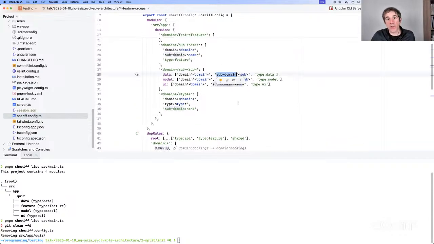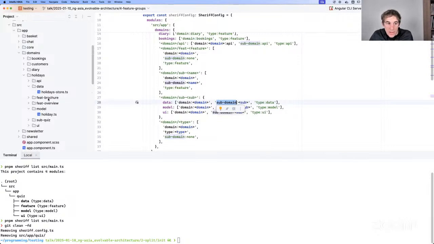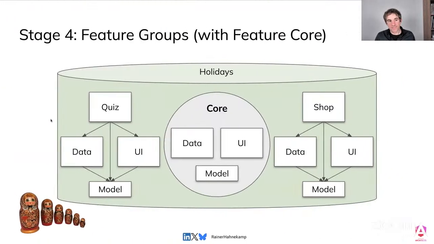So this is this third dimension that I had to introduce in order to let the brochure, overview and quiz have access to my core services, but I still want to disallow that brochure can access, for example, the quiz or the other way around. This is why I need this third kind of layer. Yeah. So you see, it's becoming more complicated with the size of our application.